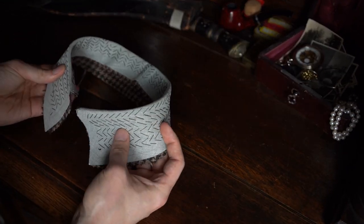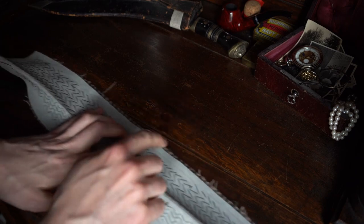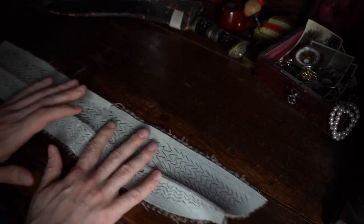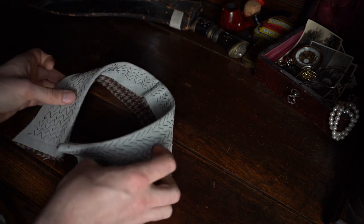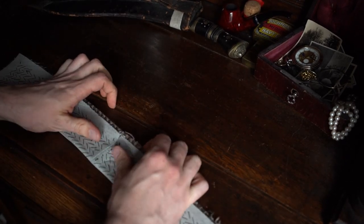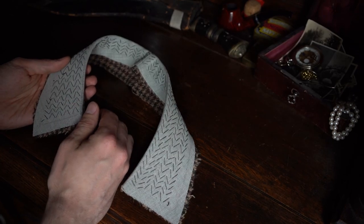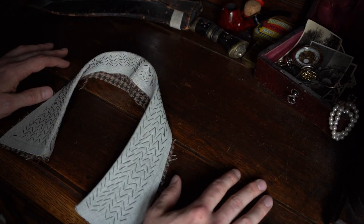I have finished the pad stitching and it curves already quite nicely. What I will do now is cut off the seam allowance — but just for the canvas — then use my steam iron to give it more shape so it fits better to the neck. The outer part needs a bit more length here in the back. Then I can cover it with another layer of outer fabric, which will also steam into place, and after that we will come to the cape part.